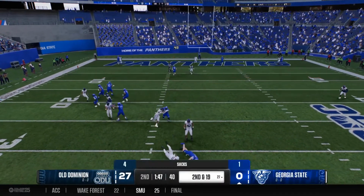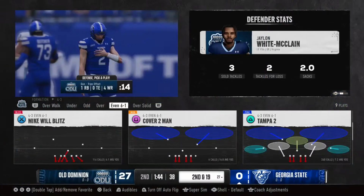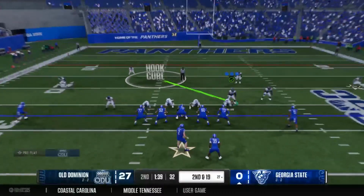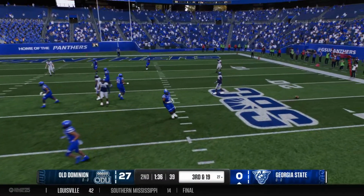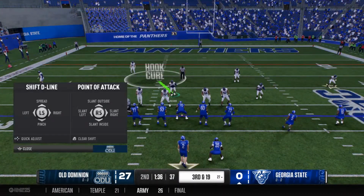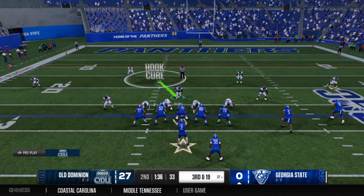1st and 10. And the defense, they've got him at the 27. You got to be impressed with this defense early in this game, guys. They've got a big lead because they are getting after the quarterback. They've already generated multiple sacks. They thought coming into this game they could take advantage of this offensive line, and that game plan is working to perfection. 3rd and long coming from the 27-yard line. You can make a field goal from here, just don't take a negative play.